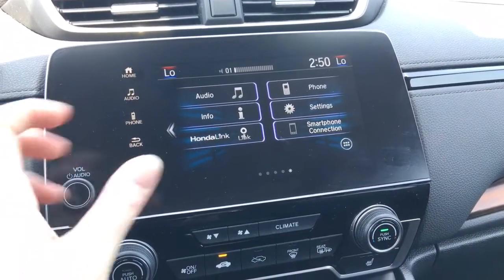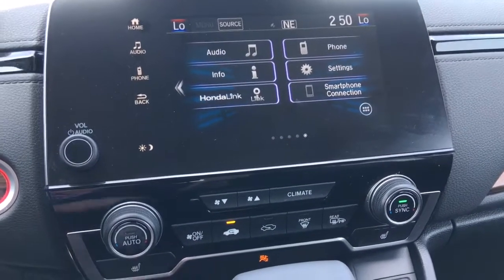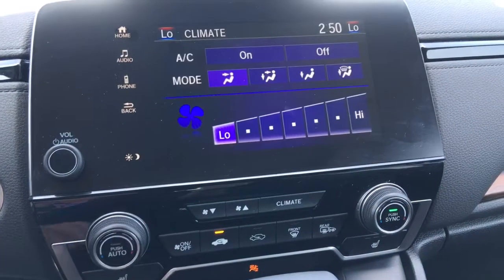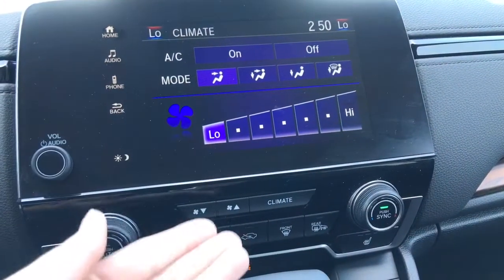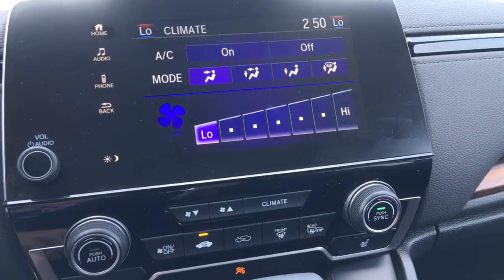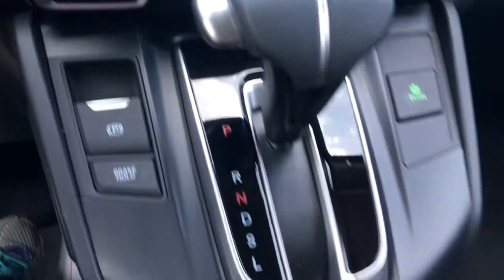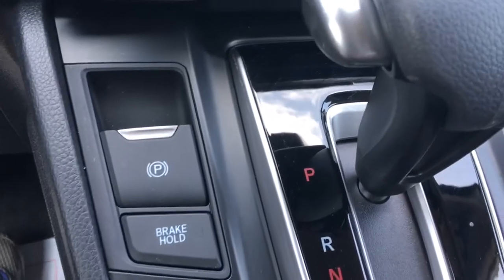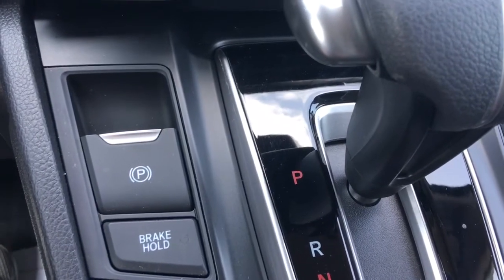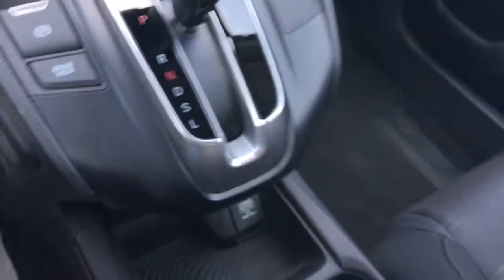There's also a nice big volume dial so you can quickly crank it up or down as needed. The touch screen display is split with the climate control — there are buttons below but hitting the climate button brings it all up on screen. You've also got heated seats up front for driver and passenger, and then our gear selector. On one side there's our Econ button to improve fuel efficiency, and on the other side your electronic parking brake and brake hold — check out our video tutorial for those features as well.